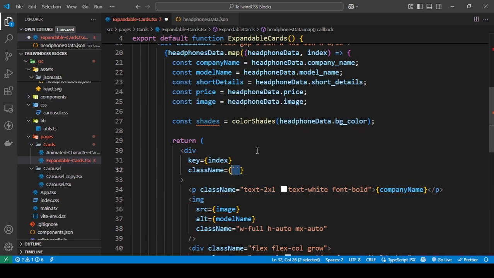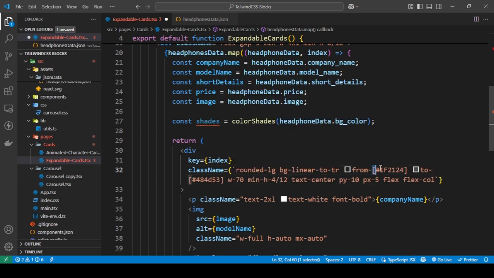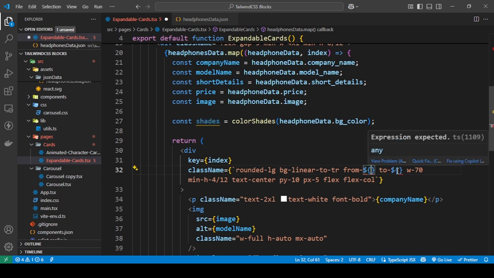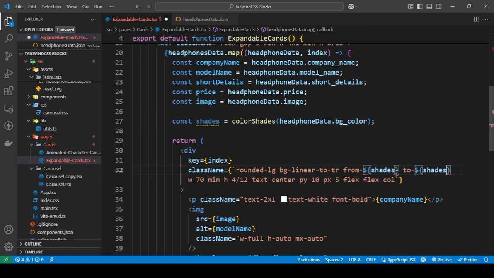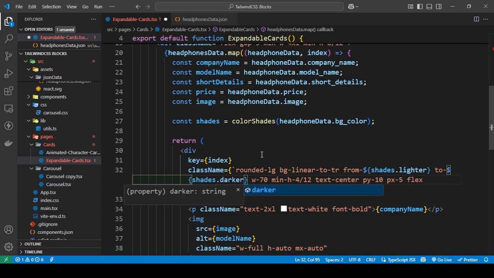You're adding backticks here because I need this to be a template string. The reason I need a template string is that here and here I'm gonna add shades, and this one is going to be dot lighter and this one is going to be dot darker. I'm gonna save this and let's see what happens.